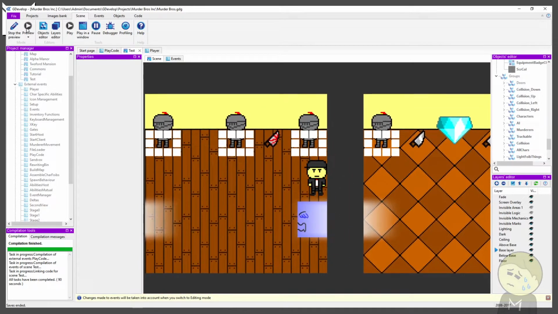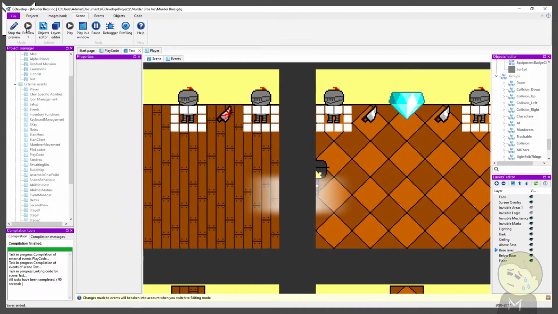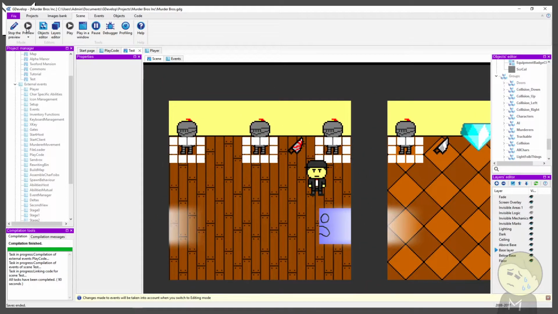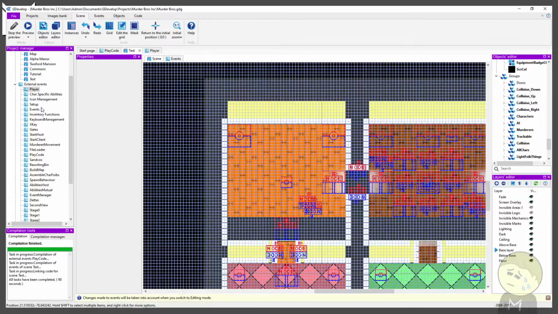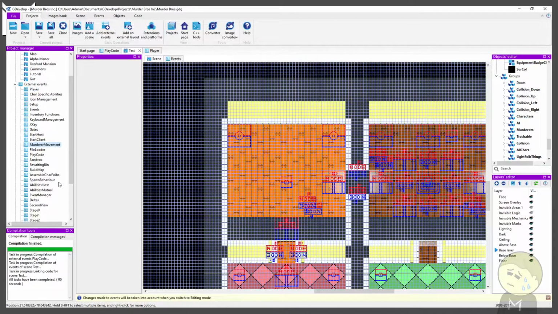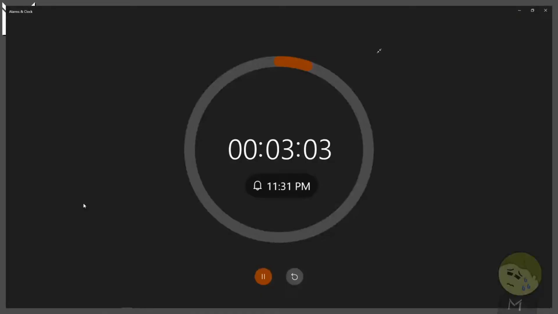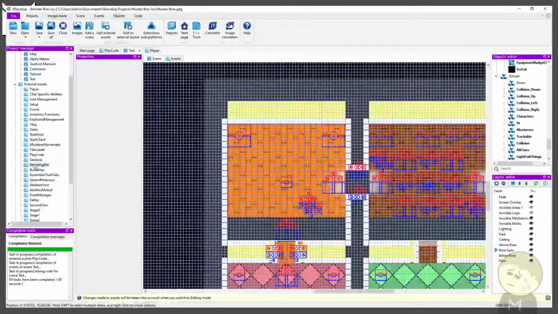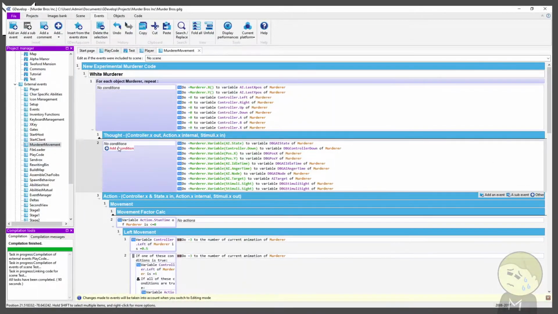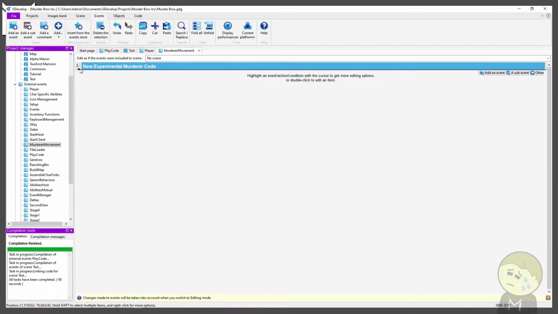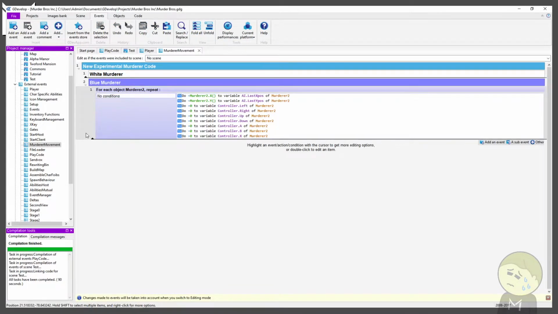I guess I have to fix whatever is wrong with the murderer code. How much time is left? 3 minutes. Murder movement. Hold all. Blue murder.